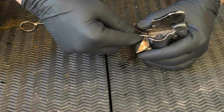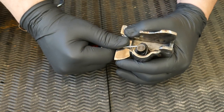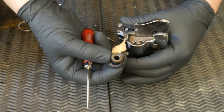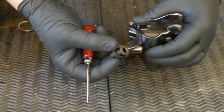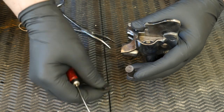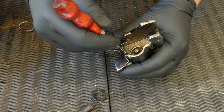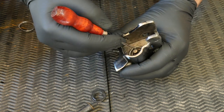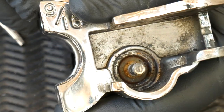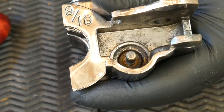Put everything aside so you don't lose anything. The first thing you want to do is get the wiper off — what Harley-Davidson calls the piston cap. Don't worry about breaking it since you're replacing the entire thing. Just make sure you don't scratch the metal part of the brake housing. This one is in pretty sad shape — there's a whole bunch of crud in there, which explains why the piston was not going back to its position.